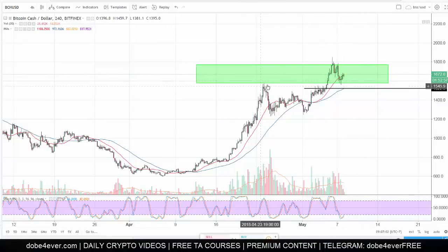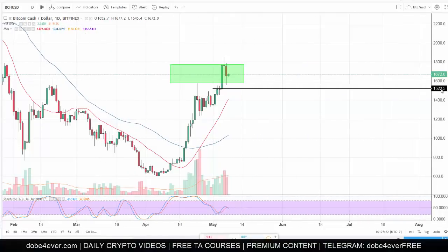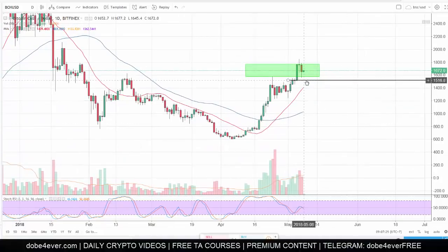If we break below this previous high here, my next level to buy is the 50 period moving average in the 4 hours chart, which is at $1,500 more or less, maybe a little bit more. If we break that one below, then I would go to the 1 day candles and buy the first moving average, the 20-day moving average. If this line doesn't hold, as I said, I think we saw the bottom here at 1600, but if it wasn't, I would buy a little bit more here. And if this one doesn't hold and it dips more, then I would be buying the next moving average on the daily, the 20-day moving average. And if this one was not to hold, I'm buying the next moving average, the 50-day moving average.